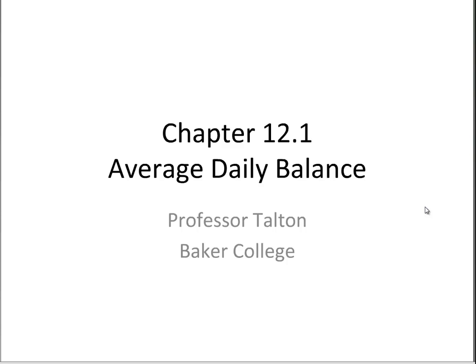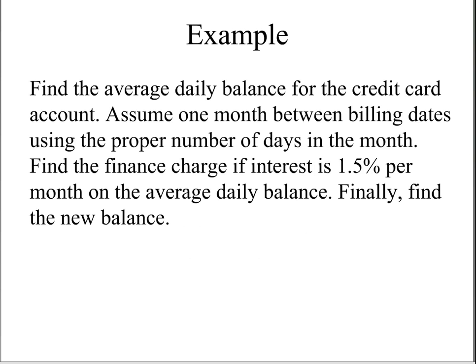Today we're going to talk about how to calculate the average daily balance. We're going to find the average daily balance for the credit card account, assuming 1 month between billing dates using the proper number of days in the month. Next, we're going to find the finance charge if the interest is 1.5% per month on the average daily balance. And then we're going to calculate the new balance.